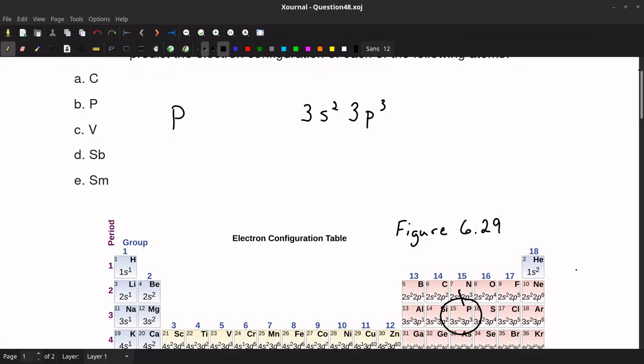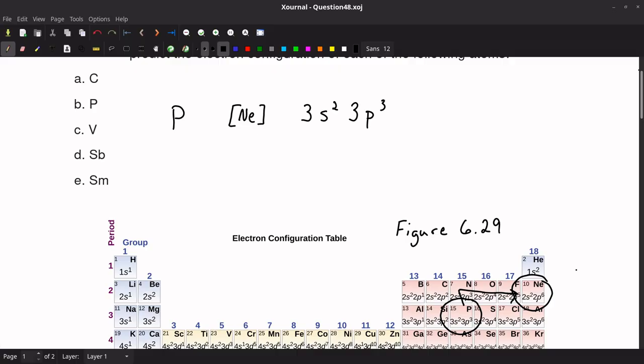Then I need to go up and over to this guy right here, neon. So this guy has a neon core. Now, last time we were able to just replace helium with 1s2. The reason we were able to do that is because helium is the highest one. It's the highest up here. It's only made out of this 1s2. We're going to have to do something a little different in order to get the full electron configuration this time.